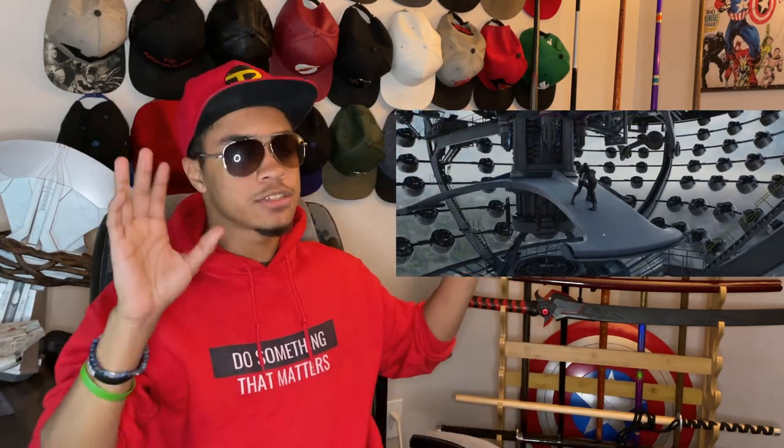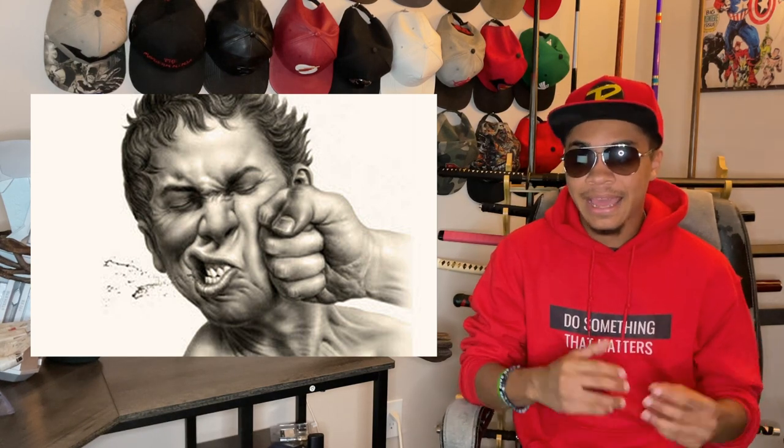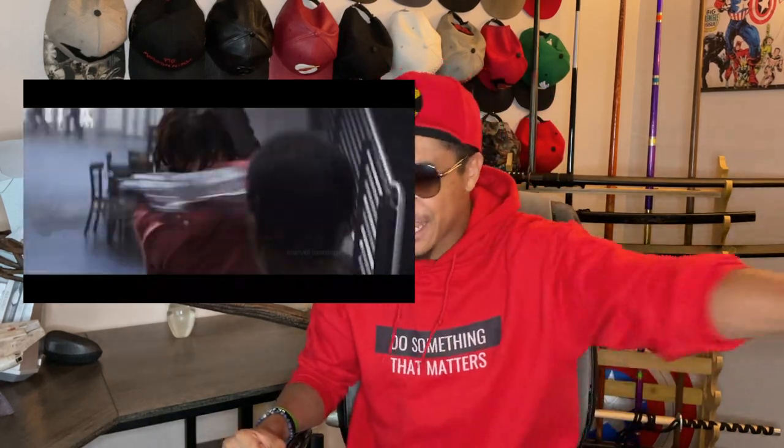He obviously does all kinds of punches, but Bucky seems to favor wide swinging punches over straight jabs, and my guess is that this is because of his arm. The knuckles on a person's hand form a strong surface that can break bones fairly easily, but a normal arm wouldn't work quite as well for that — however, that's not the case for Bucky. He can deal considerable bone-breaking damage with his entire arm, so using the large surface area of your whole arm to crush skulls rather than just your fist kind of makes sense.